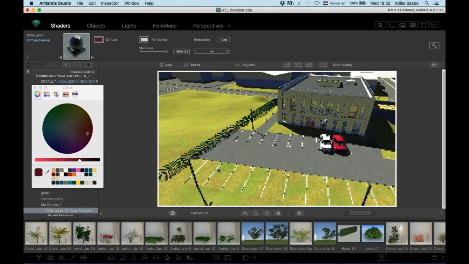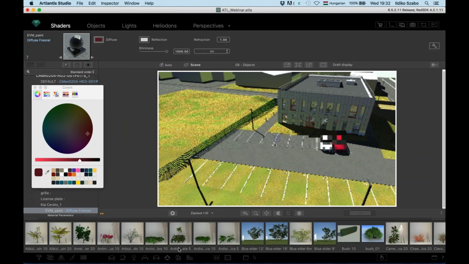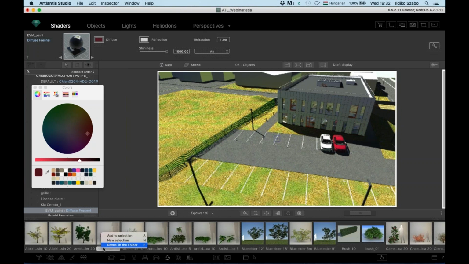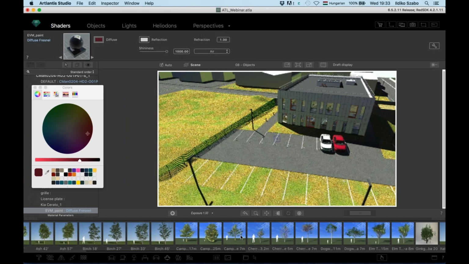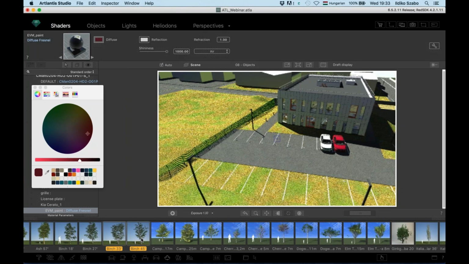let me show you about some plants which I will distribute in a different mode, very fast mode. I would like to do that. So I'm searching in my library. I will make first collection of trees, and let me choose this tree and another one, this one, okay, 3 of them. I will make a selection.